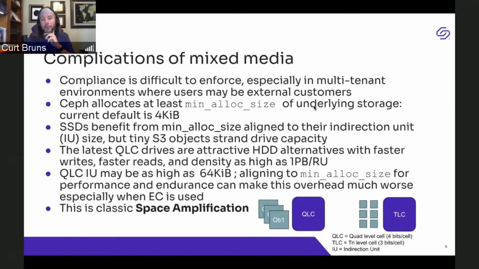And small objects, you'd put them into TLC pools. And so QLC is quad level cell, newer technology where you can store 4 bits per cell in a NAND device, and then TLC is 3 bits per cell. And like I mentioned, IU is indirection unit, which is kind of the abstraction of how the SSD allocates its storage.